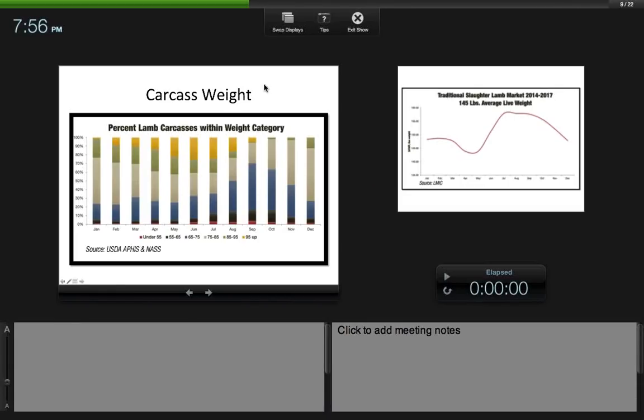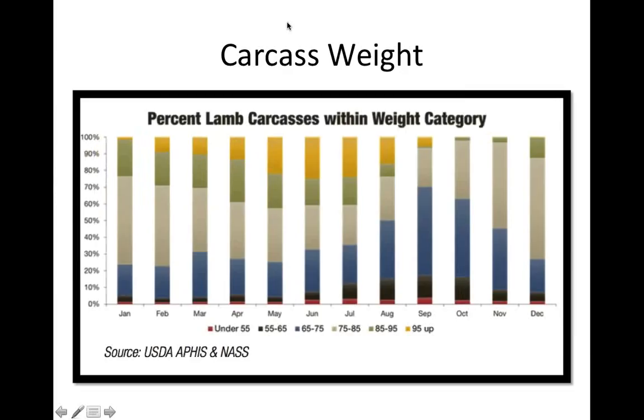Yeah, on the seasonality thing here. I was looking at that because you mentioned the heavyweight carcasses through May, June, and July in particular, and then how we had all the lightweights in September. That was a big jump in terms of the blue bar, maybe medium weights, but you're back down in that range there.